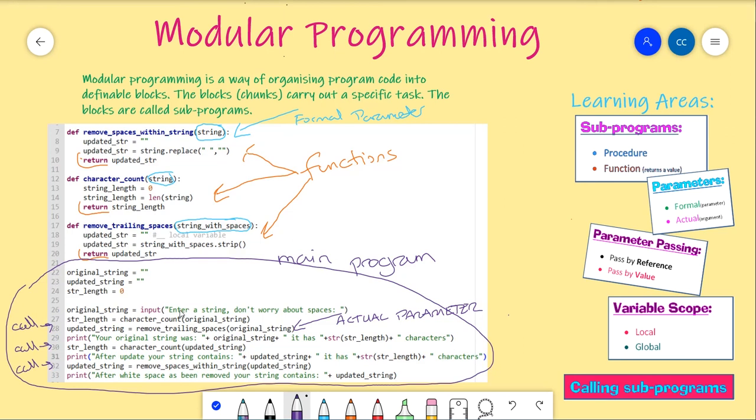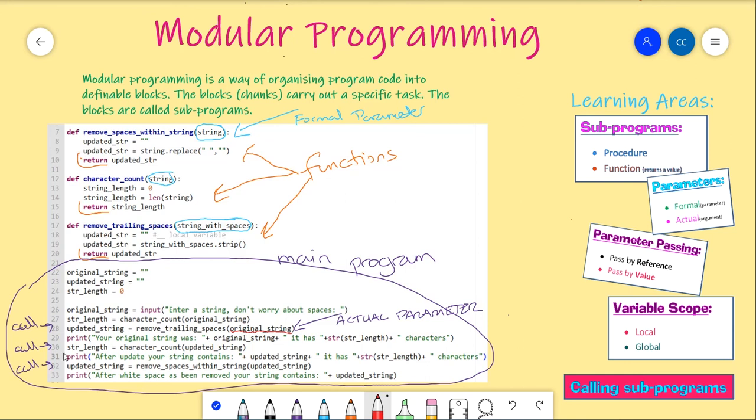It was assigned the input from the user on line 26, and that value is being passed into our remove trailing spaces subprogram on line 28. So the actual parameters are the values that are passed into the call to the subprogram.